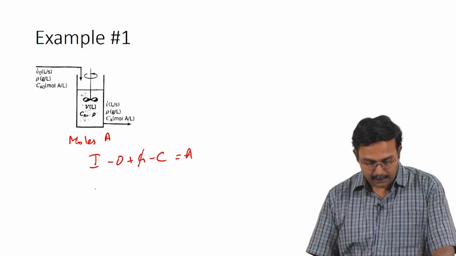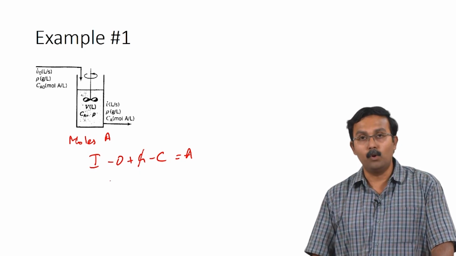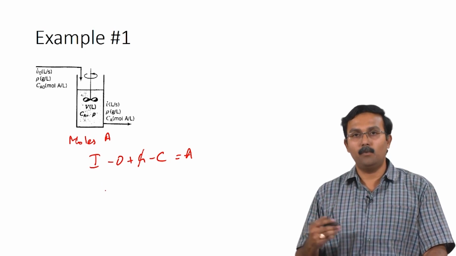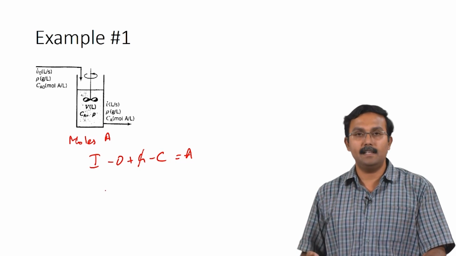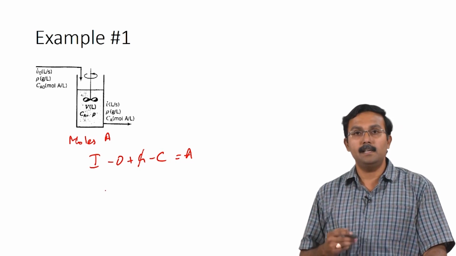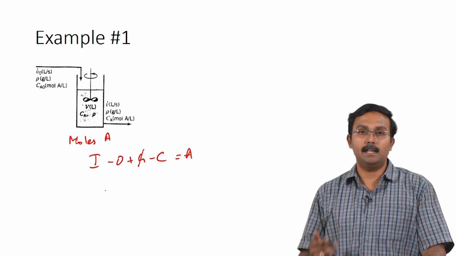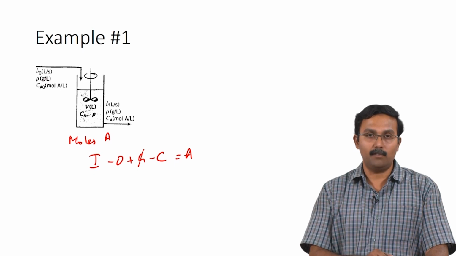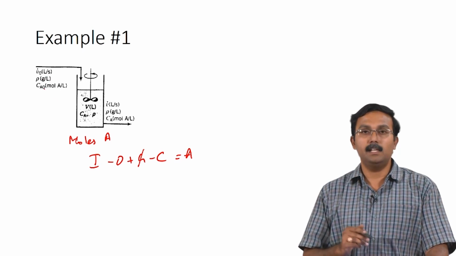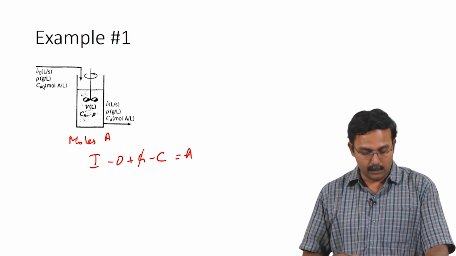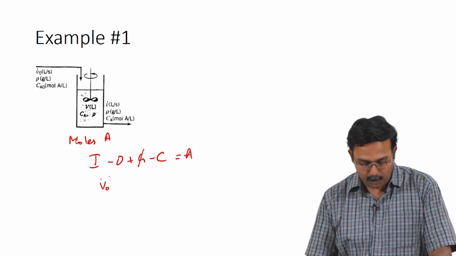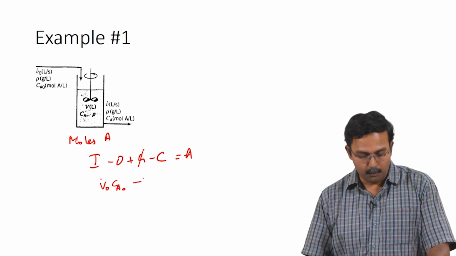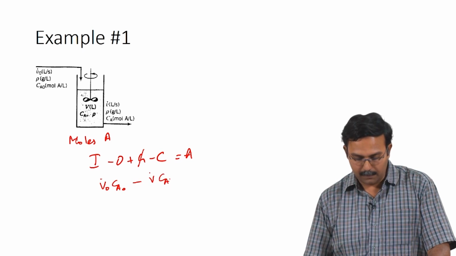In the input term, we would have to calculate the number of moles of A which is entering the reactor. Earlier, we multiplied density with the volumetric flow rate to get the total mass entering the reactor. Here, we are interested in knowing the number of moles of A entering the reactor. So, the volumetric flow rate times the concentration can give you the molar flow rate of A into the reactor. So, you would have V naught dot times Ca naught, which gives you moles of A per second. Similarly, for the output term it would be V dot times Ca.